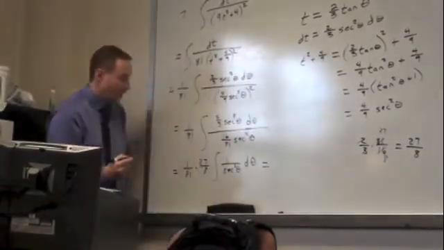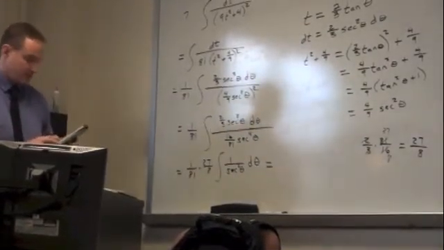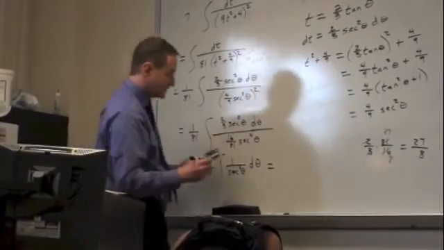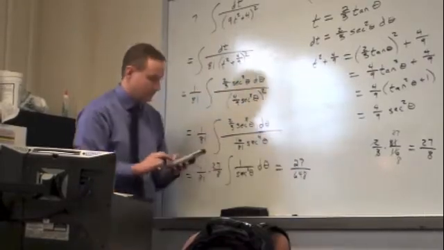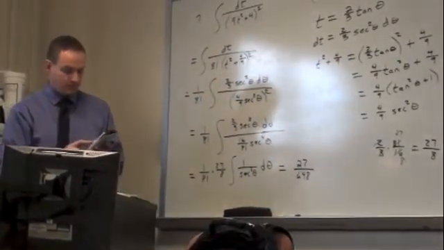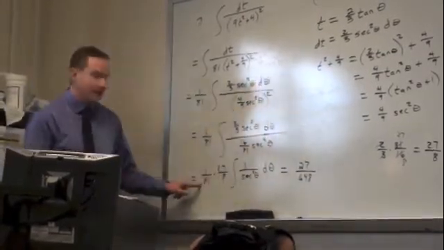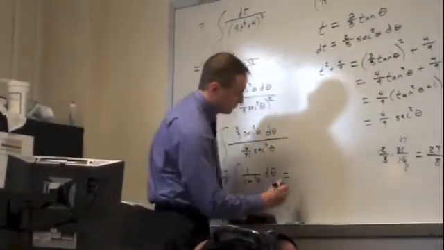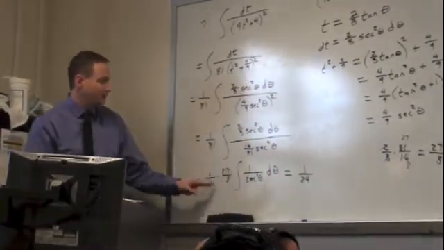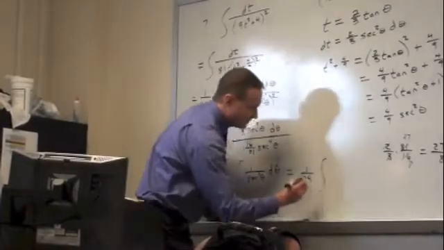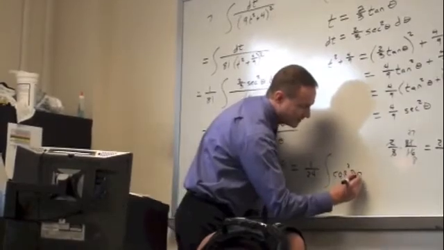Good. So on the outside, 27 over, that's not going to reduce, is it? 81 times 8, I got 27 over 648. Oh, that does reduce. 1/24. So this on the outside reduces to 1/24. Reduces actually very nicely. Oh, duh, 27 in that. Gosh, I'm sorry. Cosine squared theta d theta.